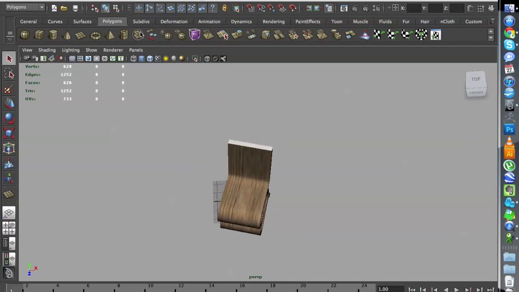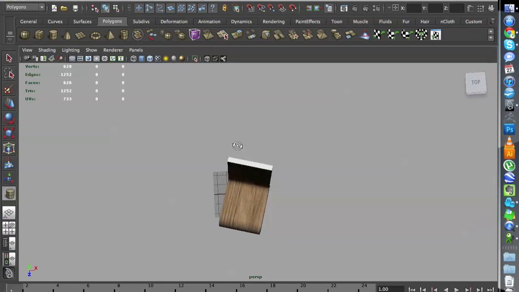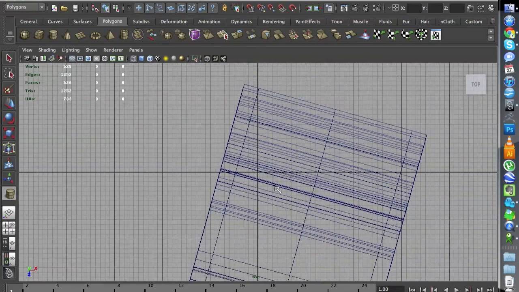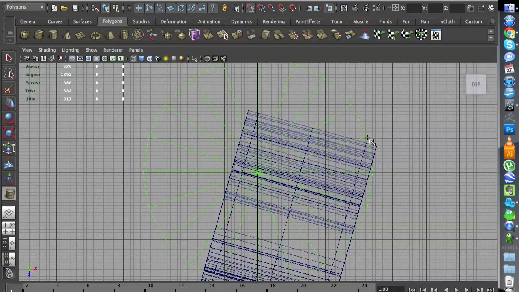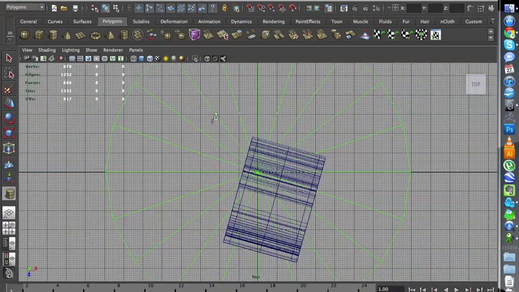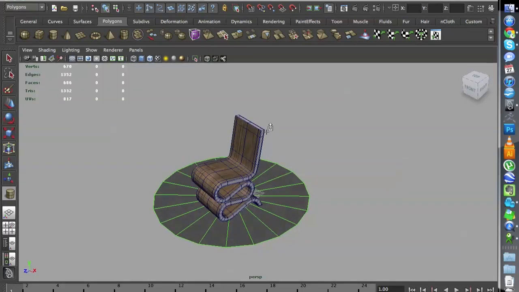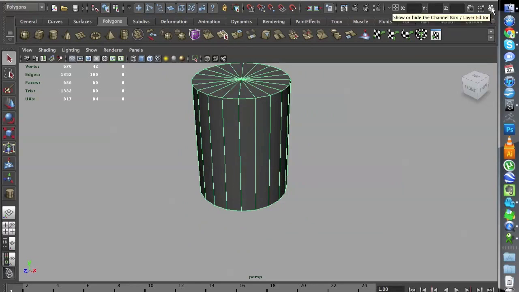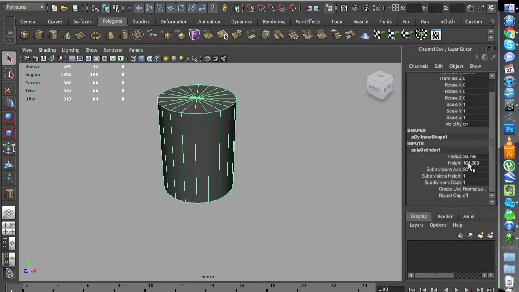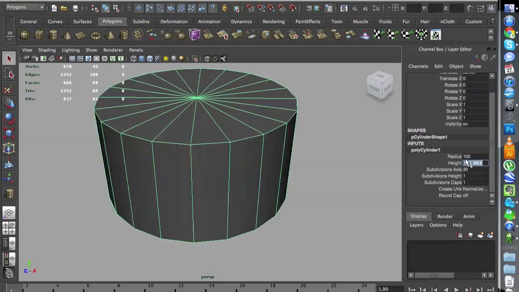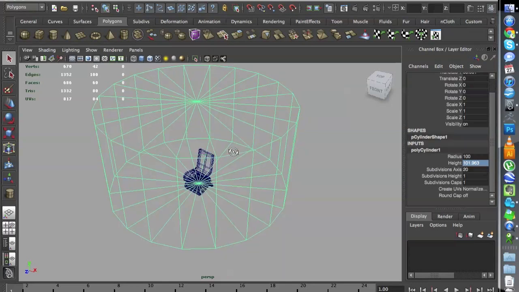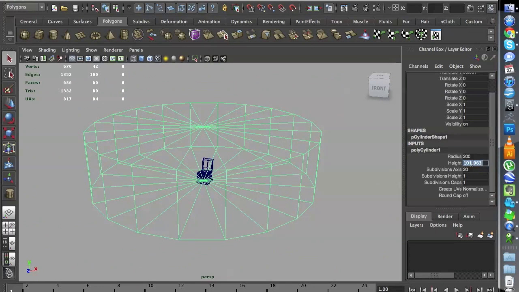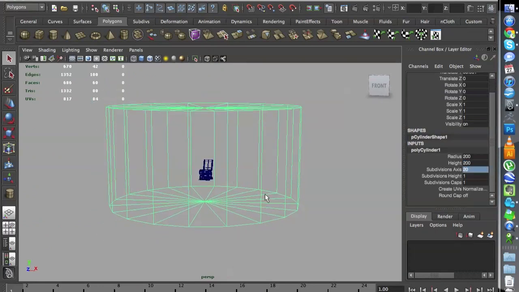We are going to make the stage first. This is going to be a simple cylinder, and we are trying to make a cylinder that is pretty big and has to be pretty smooth as well. So I'm making the cylinder here. It's high, as you can see, but it's not wide enough, so I'm changing that in the channel box. The radius will be around 200 units. And of course I'm scaling this accordingly to the main object, so according to the chair.